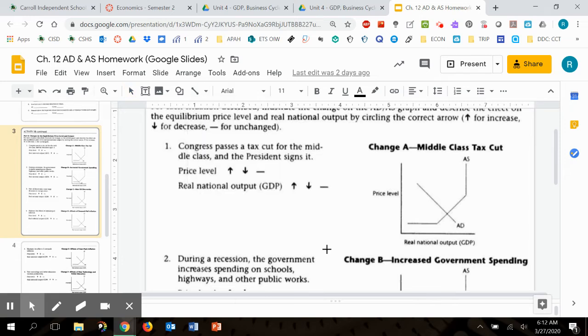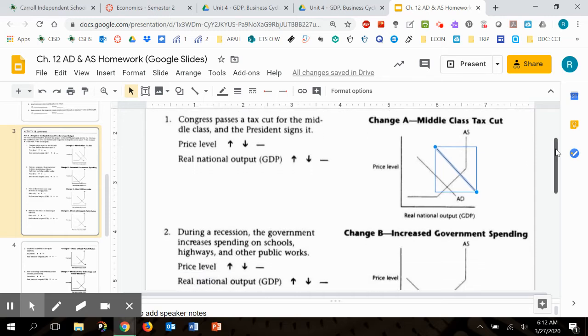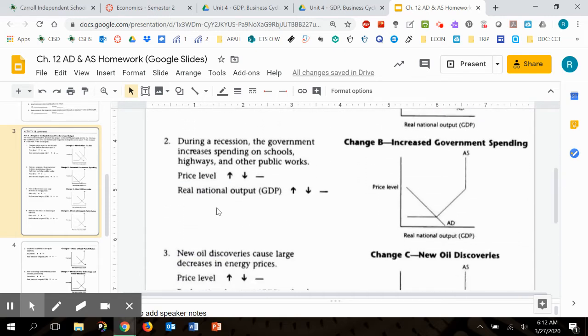I'm just going to annotate this super fast, okay? And now you know the answer to that. You need to go in and label everything. I won't take time to do that in this homework review, but at least you know now which curve we're looking for, okay? Here during a recession, now remember, recessions, that's range 1. So that's why you started so low here.